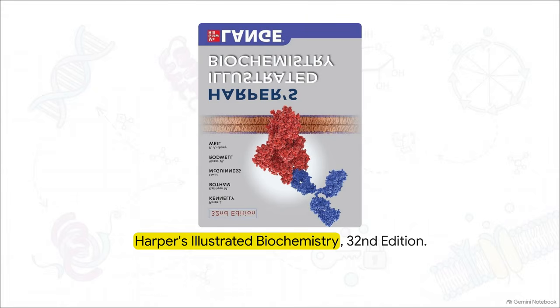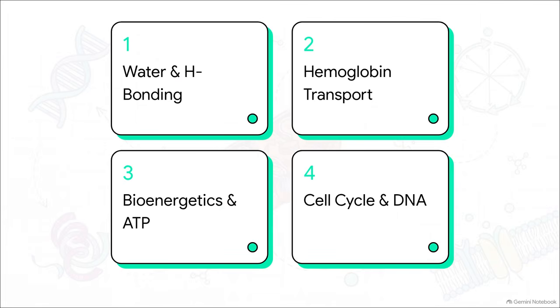We are pulling today's core fundamentals directly from Harper's Illustrated Biochemistry 32nd edition. And listen, these aren't just your ordinary notes. We are analyzing this definitive text line by line. We're embedding the theory into clear points and flowcharts because we aren't just mugging up, we're actually understanding the concepts from the ground up. Our syllabus for today covers 4 super important areas.